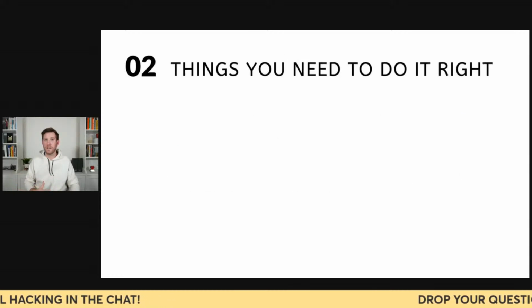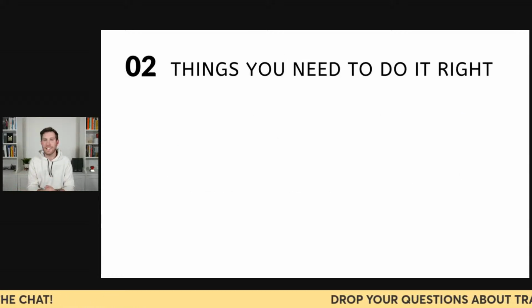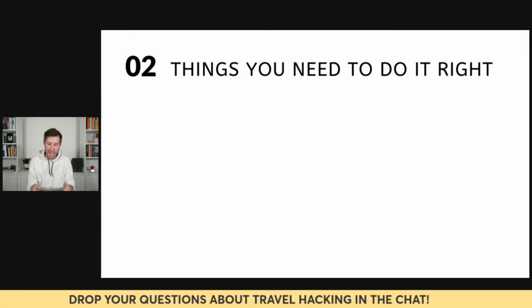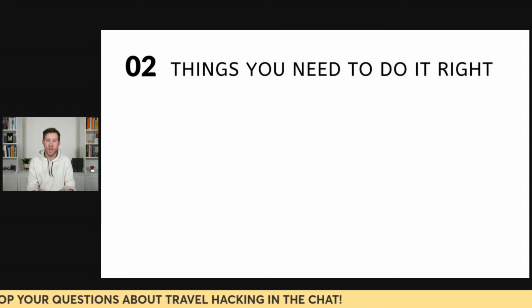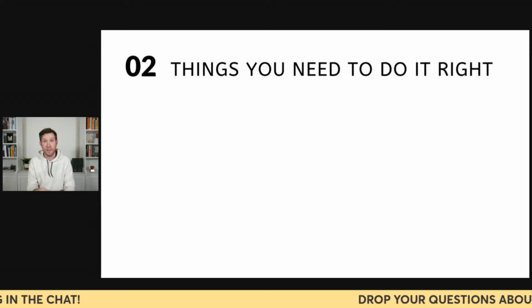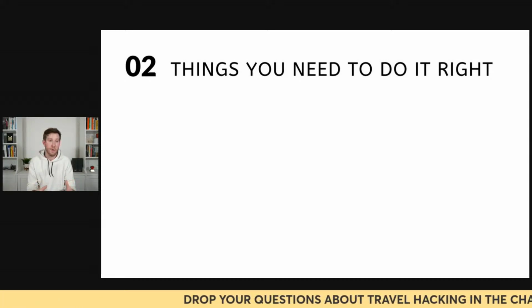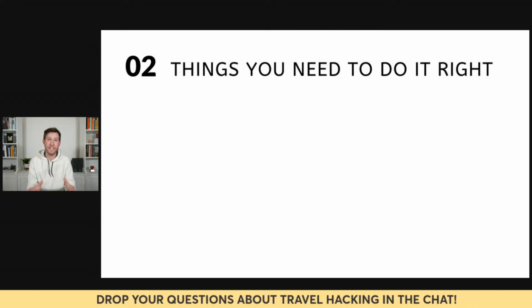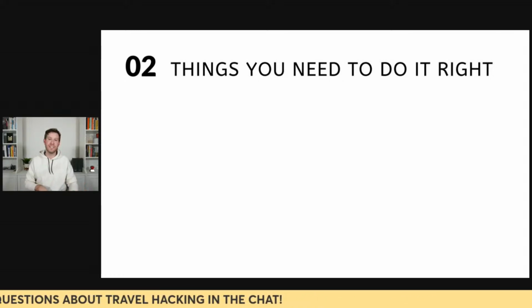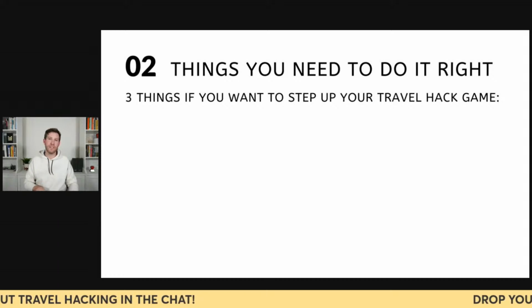What I'm going to do here is share a few things, number 2, that you need, in my opinion, to do travel hacking right. Yes, you can work through that basic travel hacking level where you sign up for a loyalty or a rewards program, where you shop, where you get gas, where you buy your groceries, where you stay in hotels, where you fly, where you shop online. There's so many different styles of rewards programs, but really, in my opinion, to do it right, you need 3 things.